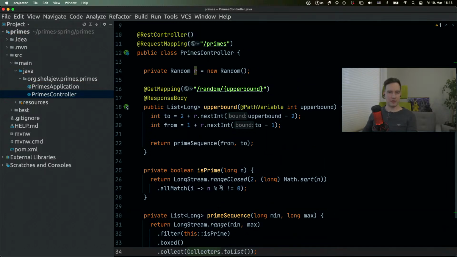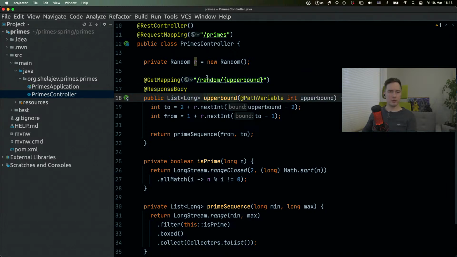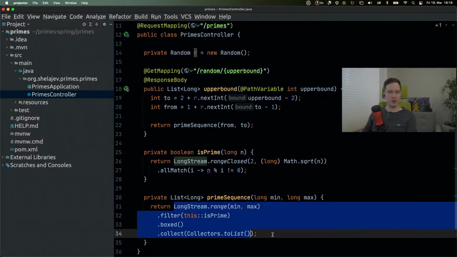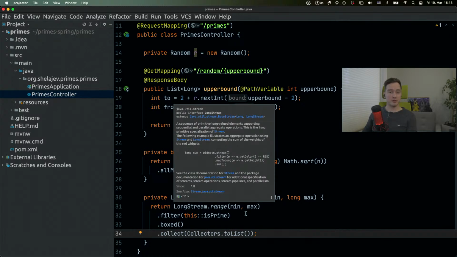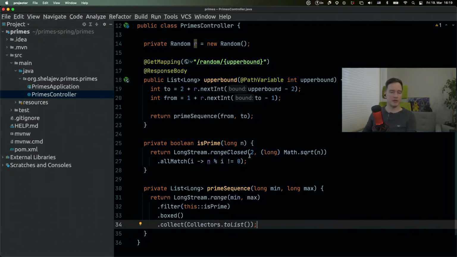Right. We've imported everything. The functionality is very simple. We can compute the prime numbers, and we're gonna respond to the query on the URL primes random and giving the upper bound. We're gonna return a prime number, a sequence of the prime numbers. It's a very simple application, and the functionality is very simple here. So it will generate some pressure on the memory because we compute the prime numbers using the streams API. So we box the integers, and it's not a very efficient implementation, but that is beyond the point of this video. It generates some pressure on GC and it generates some CPU cycles. So that is sufficient for the sample application.